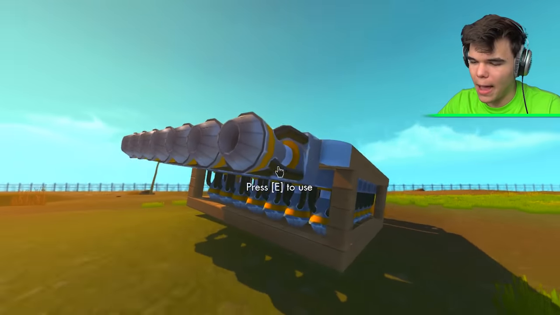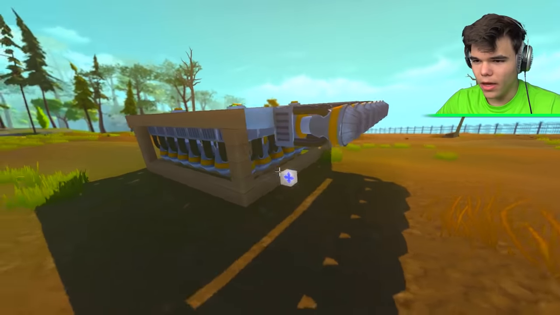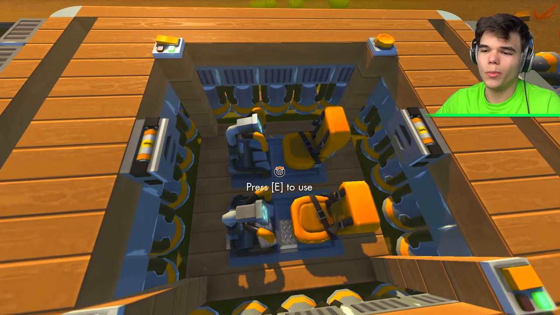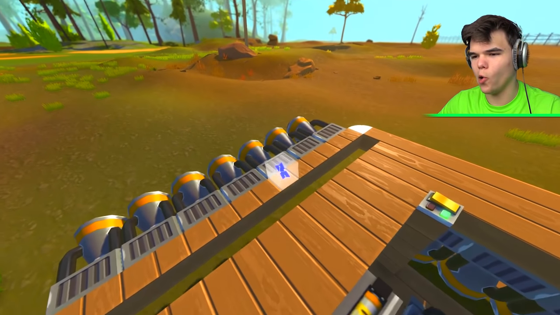I'm gonna put the flaps thingies, whatever we're gonna name them, on the other side too. And then we could actually start building the house on top of it, which is going to be a little bit of a problem because we probably won't have enough thrusters to keep this thing in the air. So, yeah. How am I gonna do this?